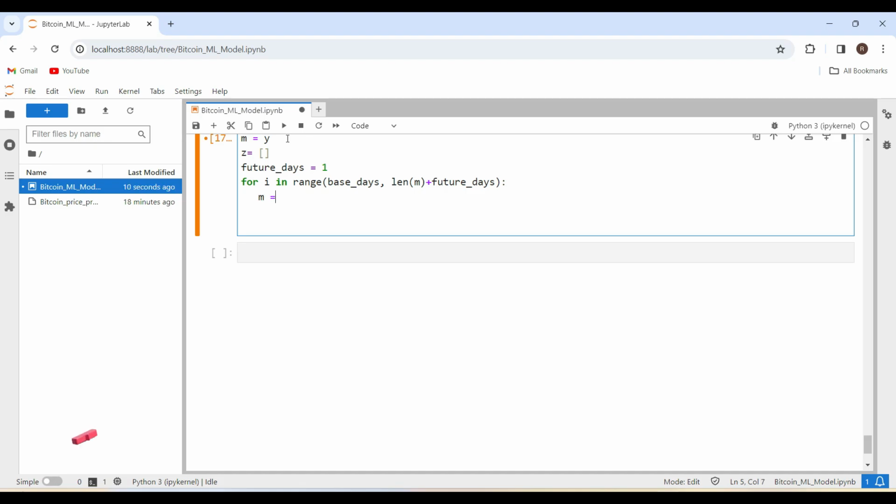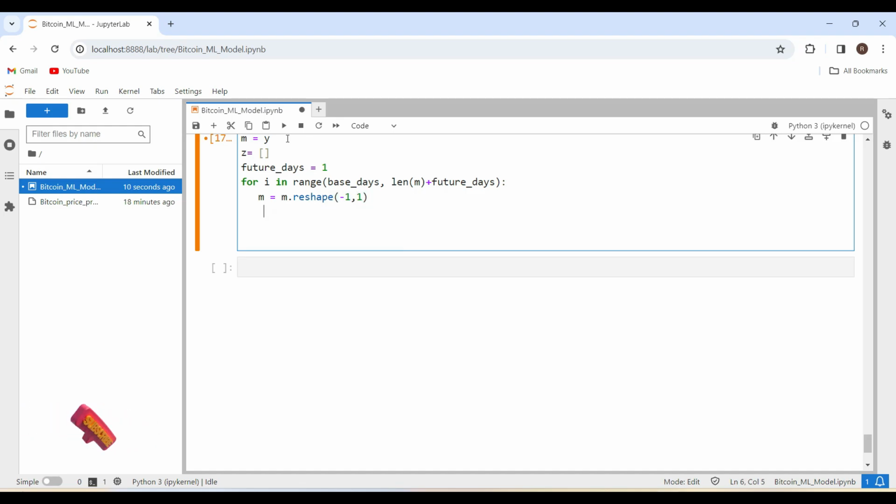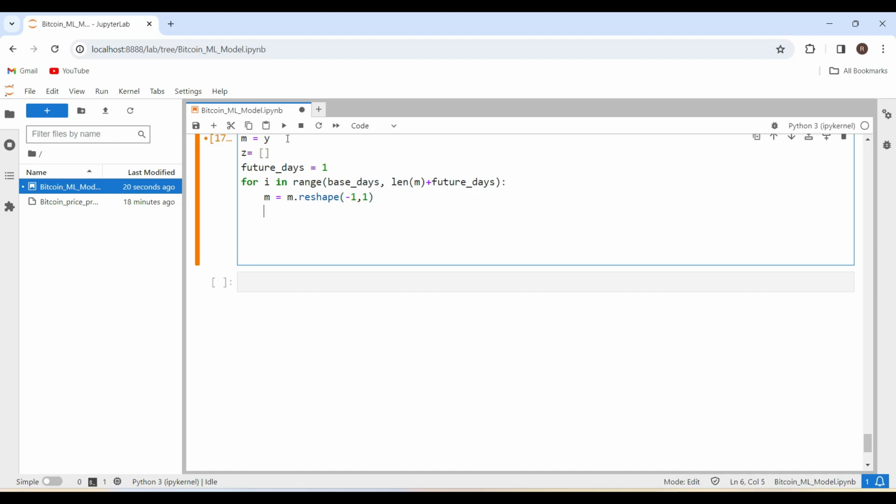And what I'm going to say here is m is equal to m dot reshape of minus 1 comma 1. Now we have to take one intermediate data set, enter, of minus base test last 100 days data colon 0 and 0, and closing this.